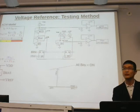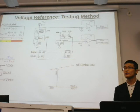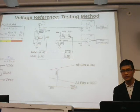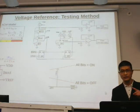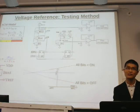Once we're able to measure the voltage reference output, what do we do with that? What we can do is turn on all the bits for maximum inversion level, and then change the temperature. The expected performance is that the output goes up in temperature if we turn on all the bits. Also, we do the same thing, but turn off all the bits. So we turn off this trimming transistor, the next one, all the way up to the MSB, and then change the temperature. The expected output is that it goes down in temperature. And from there, based on these slopes, we can find a specific point where it neither goes up nor goes down, and that's our ideal output.